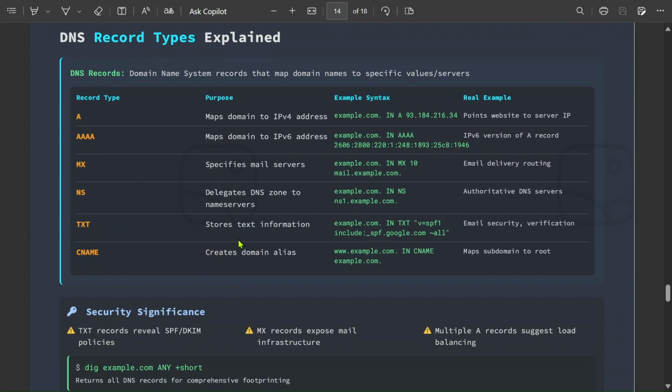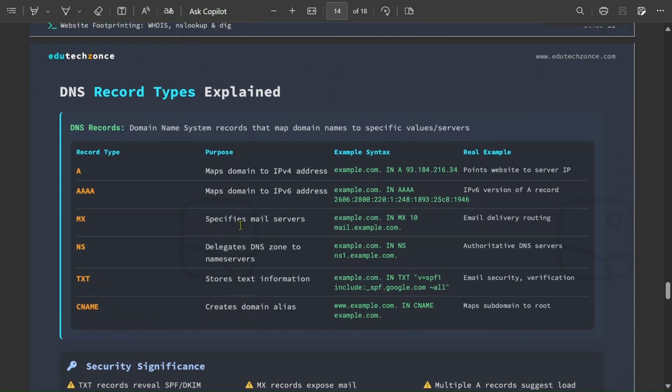So for the DNS records, I already explained the types, but for this one we will discuss in brief. So what is a DNS record? A domain name system record maps domain names to a specific value or server. So the records will tell us which particular IP address will map to a specific server or any value.